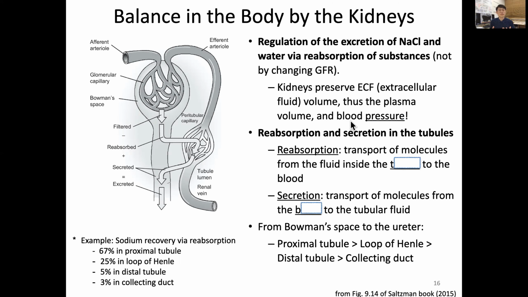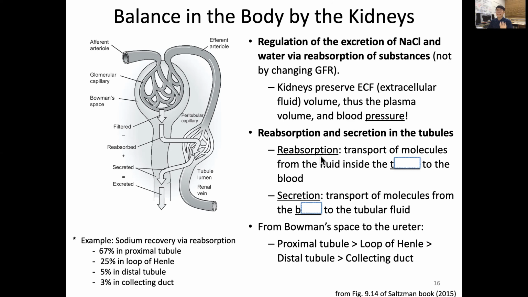And blood pressure is very important because the pressure is the driving force for the blood flow, which perfuses oxygen and nutrients to our cells, which are necessary. If the kidney is malfunctioning, that will be a very big problem, and a patient can die in a very short amount of time. So the kidney is really important in making this proper balance in our body.